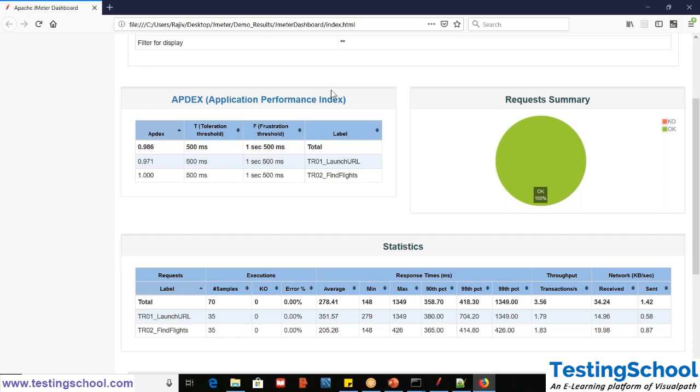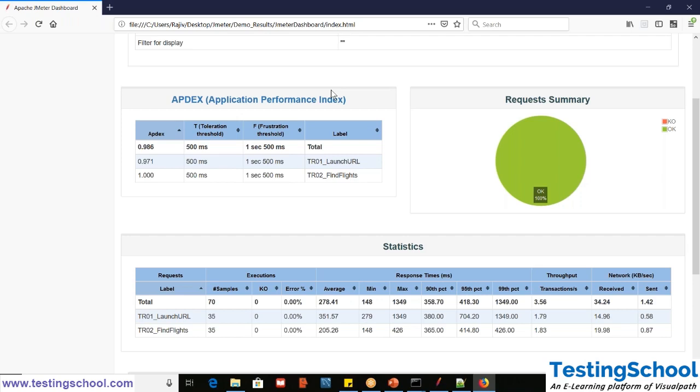So it will create one. There is a formula where it will take all the counts and calculate the Apdex, which will range between 0 to 1. The more it goes towards 1, the better your performance is, and if it goes below 0.5 or 0.3 or even 0.2, it means your application performance is very low, and most of the users are very frustrated with the performance.